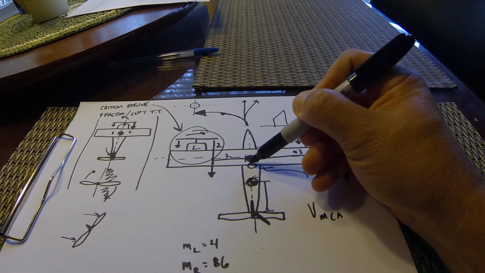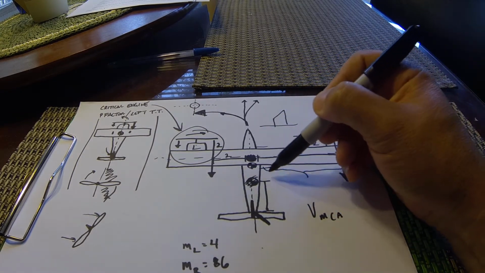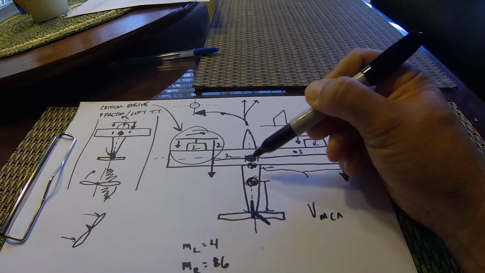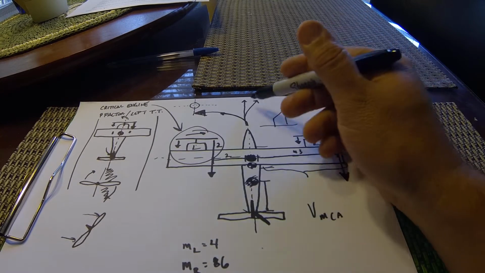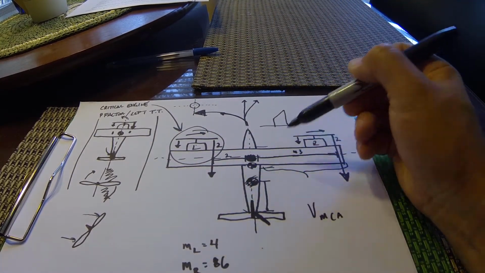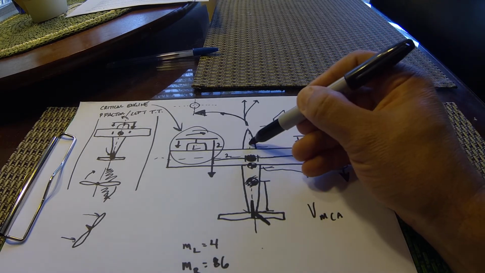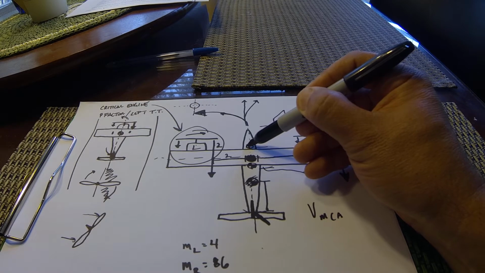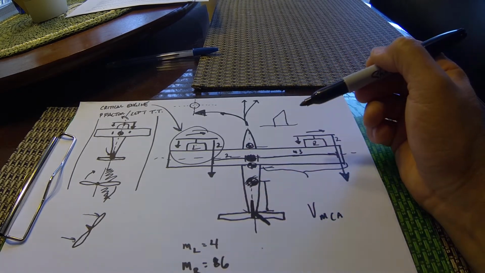With the CG in the aft position, because that's the worst case scenario, right? If we're full aft CG, that's the shortest arm for the rudder. And if we can still control the aircraft, if we can still bring it back to straight with the full aft CG, then we're okay, right? We can certainly do it if it's further up ahead here because we have a longer arm. But if we can do it back here, we're in good shape.